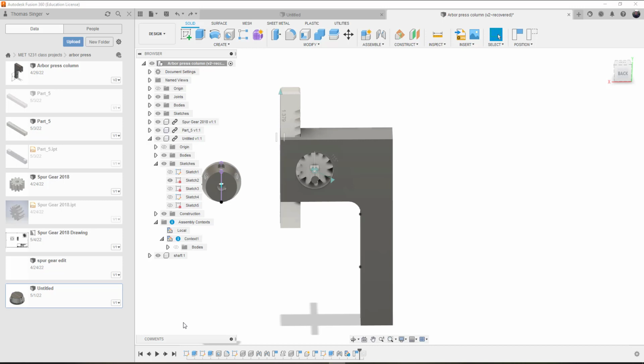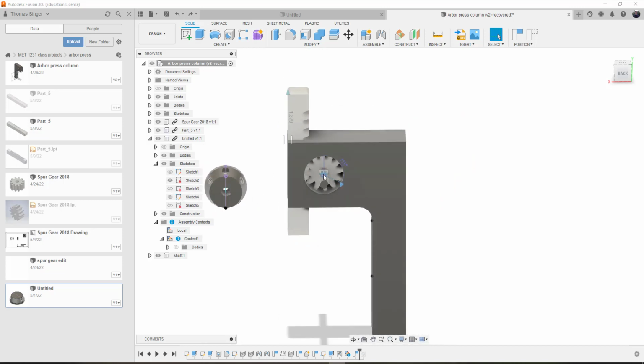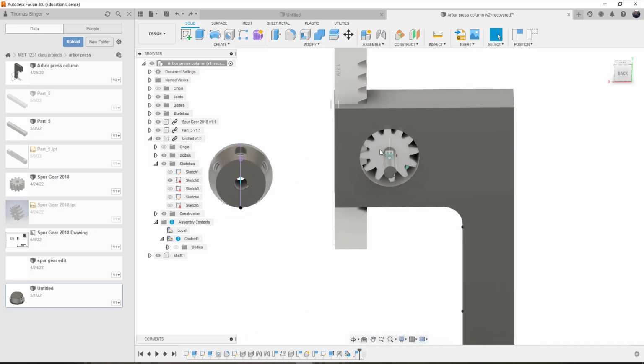So I had to do some trial and error, and I'll adjust the time accordingly, but I undid the first connection where we aligned it. We needed to do that to set the shaft positioning up, but we also needed to go back and delete it once we're finished, because what we need to do is set the face of this to the face of the shaft and then make this revolute to allow it to spin. So here's how I did it.